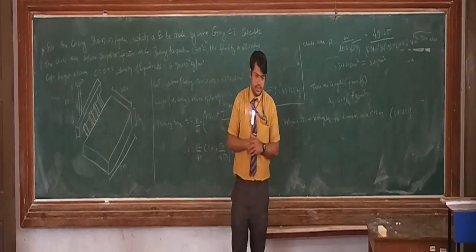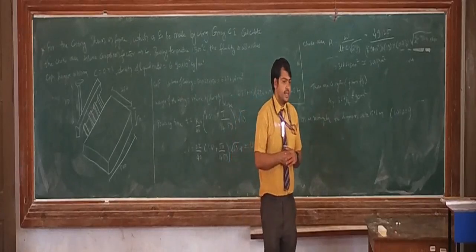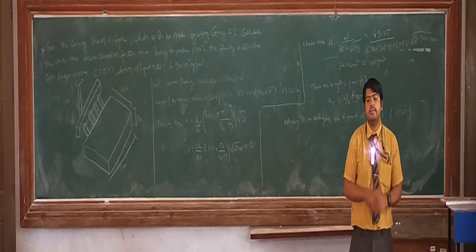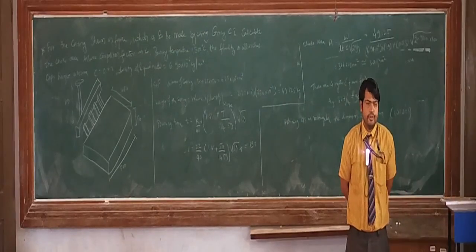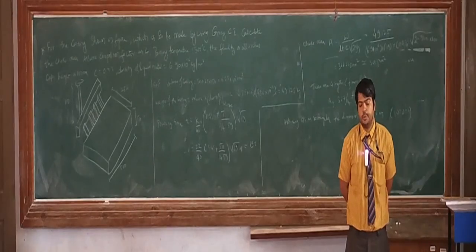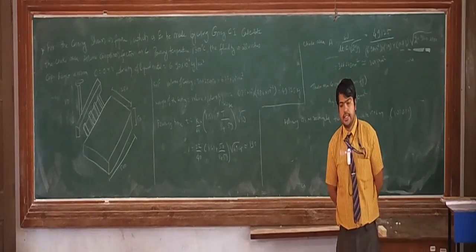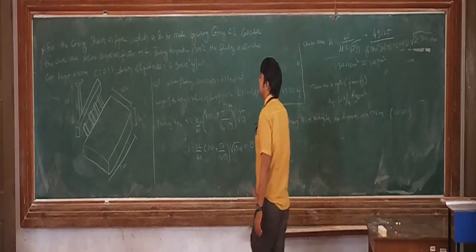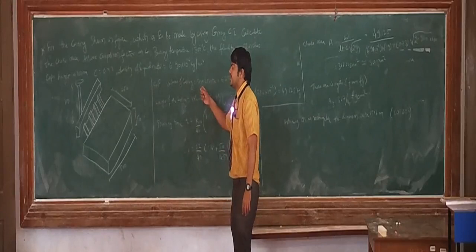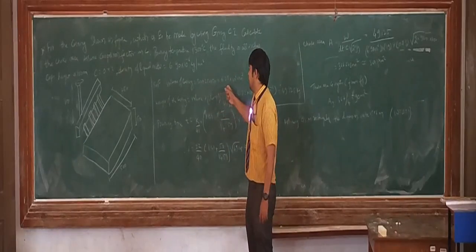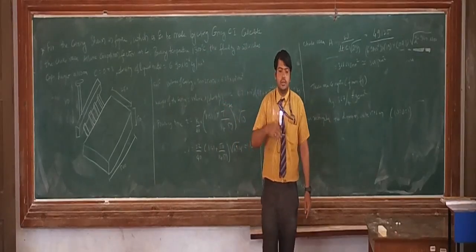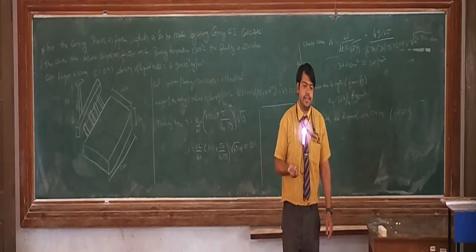Regarding solid metal, in the last class we discussed that for grey cast iron it ranges from 7.3 to 7.8, for steel it is 8.05, and for aluminum it is 2.7 grams per centimeter cube. This is what we discussed in yesterday's class. With the help of the same basics, we are going to find out the volume of casting. Volume of casting is 500 by 50 by 250, and we get this much as the volume. When we multiply volume with density, we get the weight of the casting.